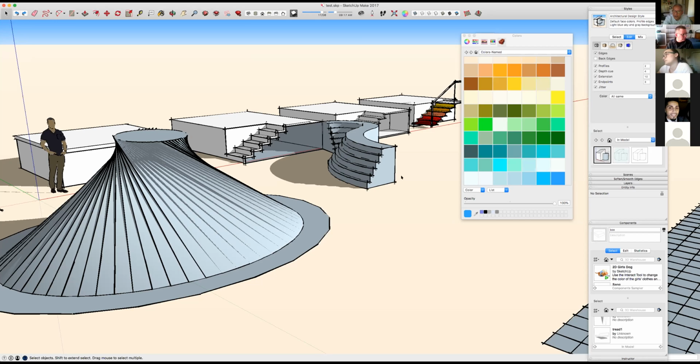So when I go into another outside renderer, it's really important that I apply as many different materials as possible.